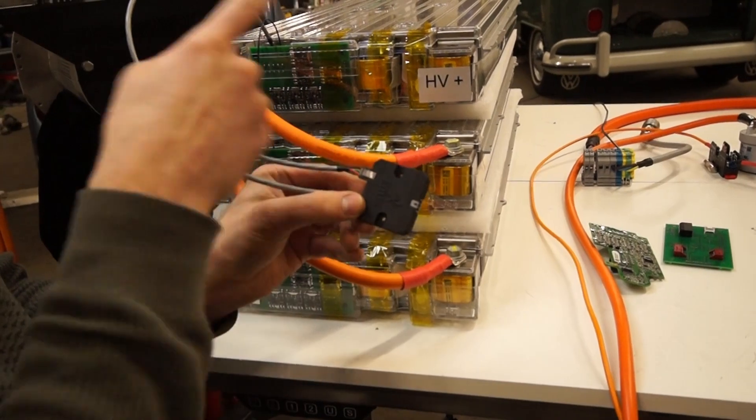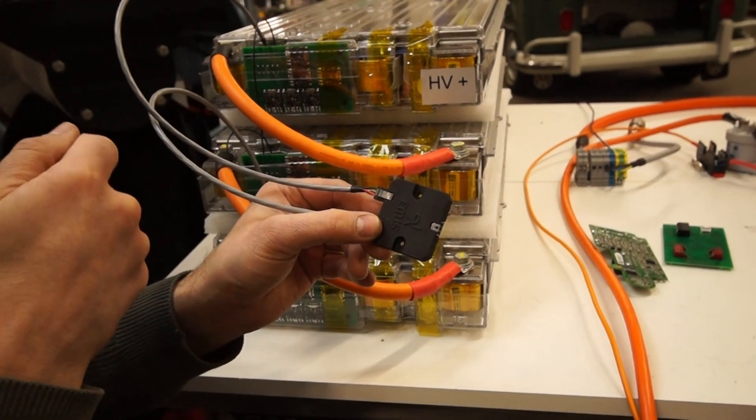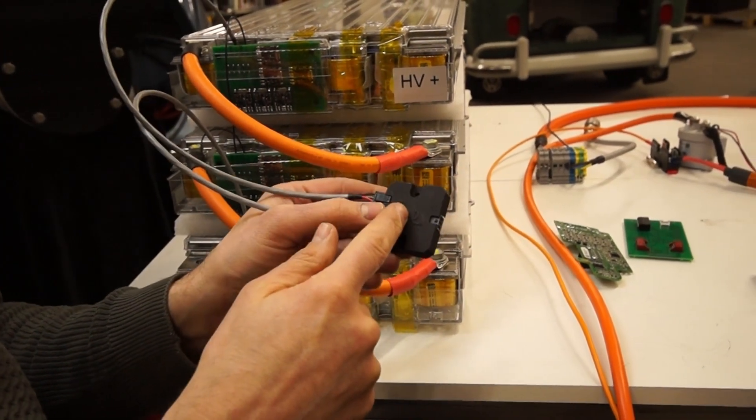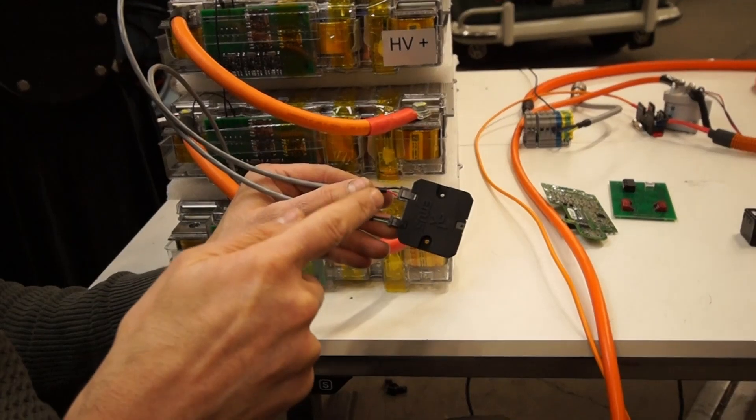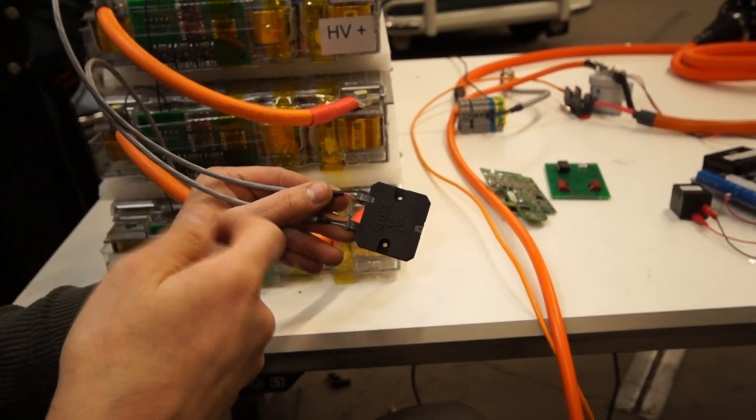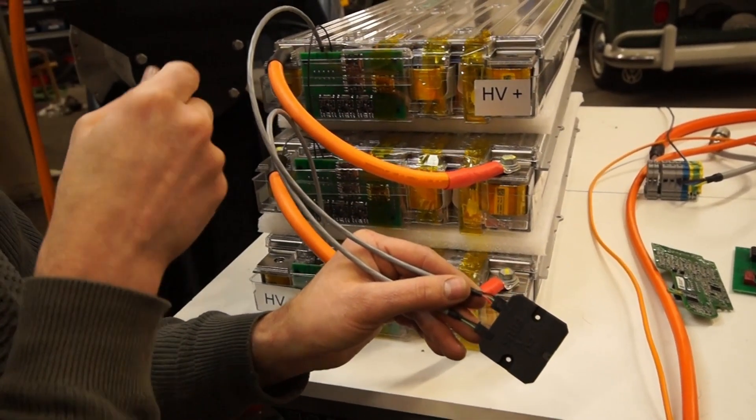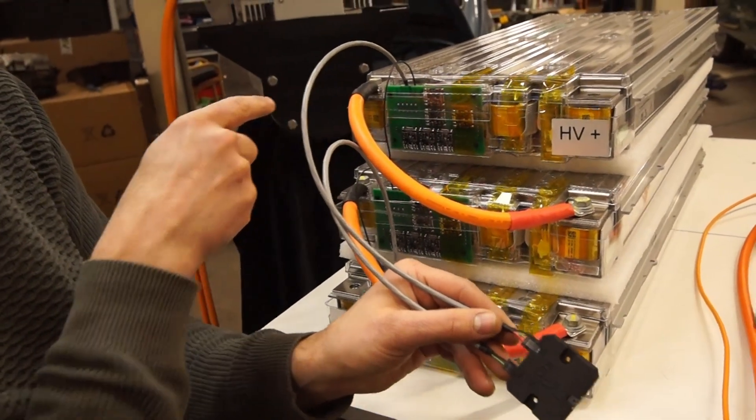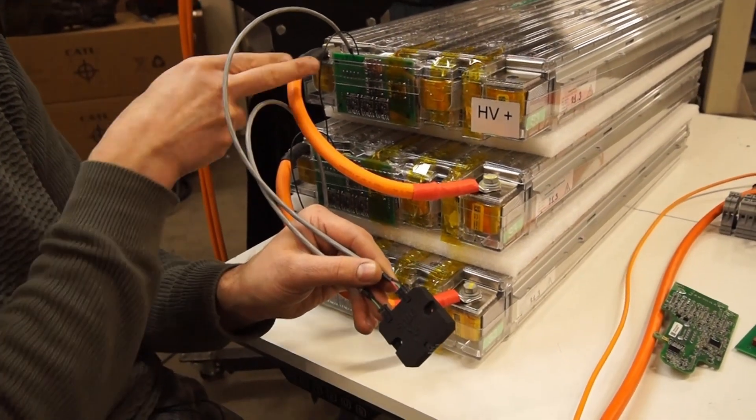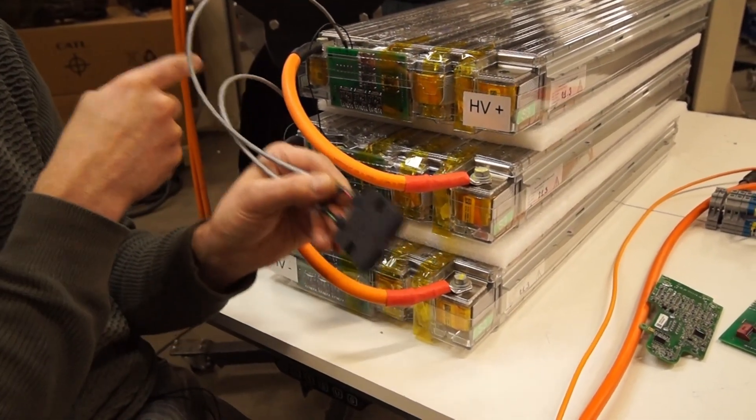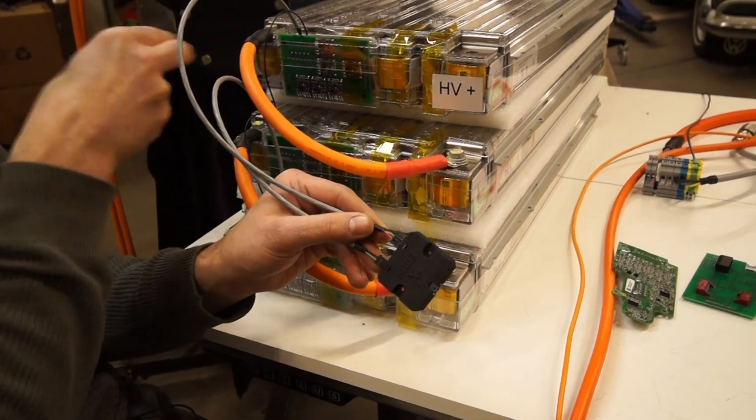The CAN group module gathers all the data of the batteries, the voltages and the temperatures, and then transfers them to the CAN bus. Also good to mention here is that the CAN bus is a really stable way of communication, much more stable than the single wire communication. So we recommend that if you have a battery pack with modules more than 30 centimeters away from each other, we recommend that you make a new CAN group of it. Never use a single wire CAN communication with a long distance.